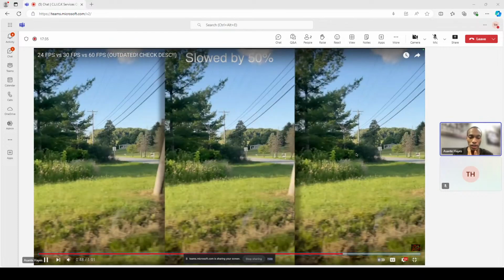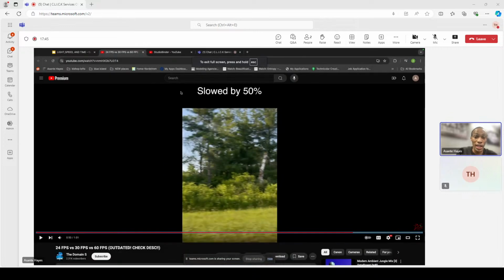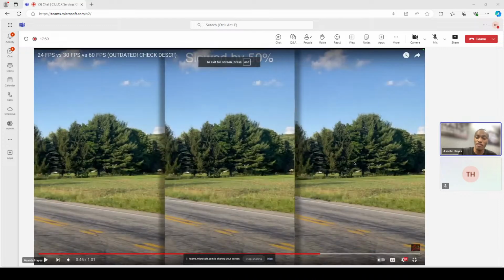So depending on what you want, your frame rate will play a part in that. And again, that's why those shots look different, because in the 60 frame clip, you have more shots in a second that you can actually see versus 24, where there's not as many compared to that 60. So you're only seeing 24 shots versus 60 frames where you get more in 1 second. So it's more fluid because you have more shots to work with and more shots in the sequence.